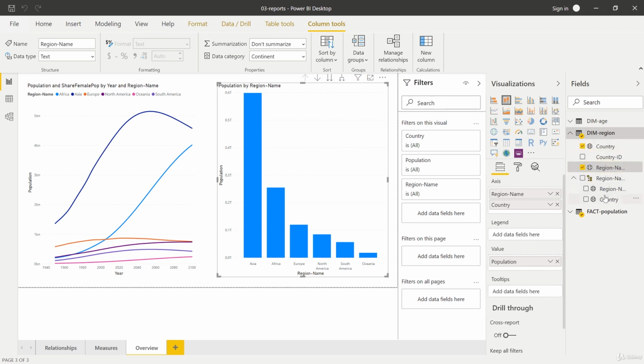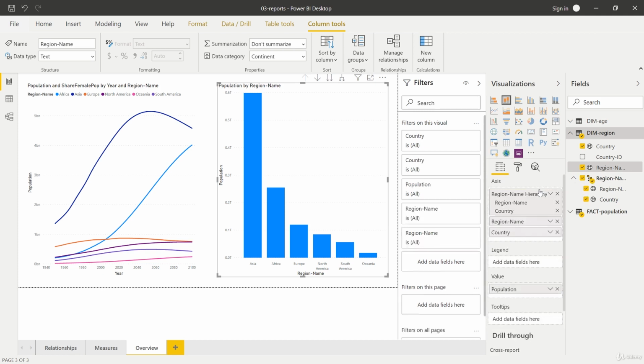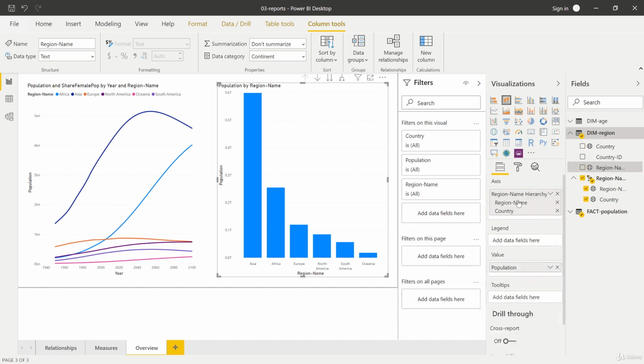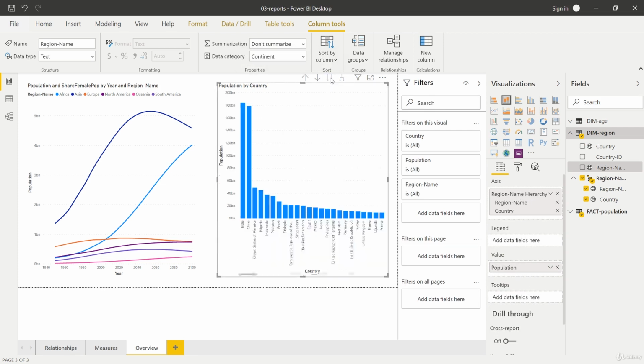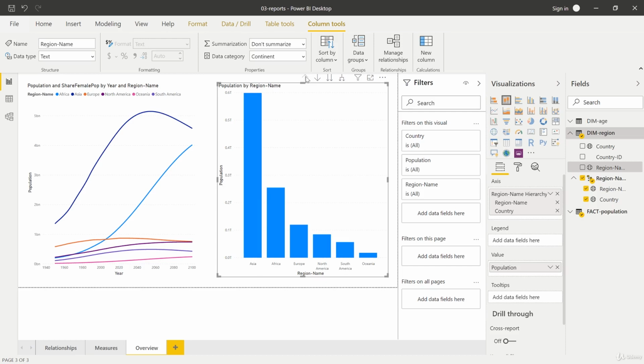Now you see we have the region and the country. Now we can simply take this hierarchy, so this single field, and add it to our axis. We cannot now remove the region name and the country because both of these fields are part of the hierarchy. And now we can again go to the second level and go back just as we had it before. But of course with that it makes it a lot easier to see the hierarchy. It's indicated right here by the structure and also here in our fields part. We can see the hierarchy immediately.